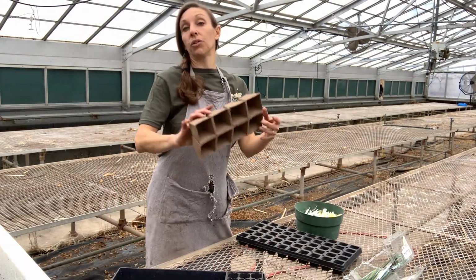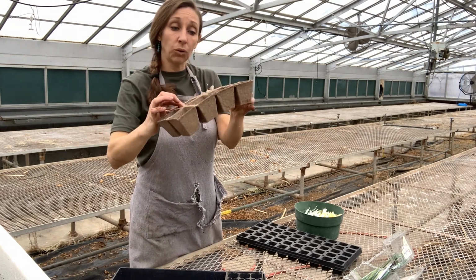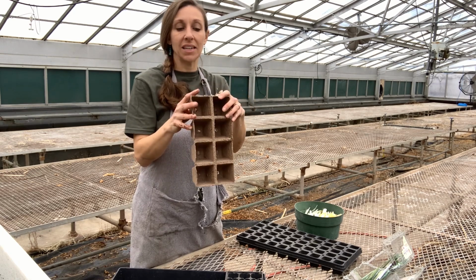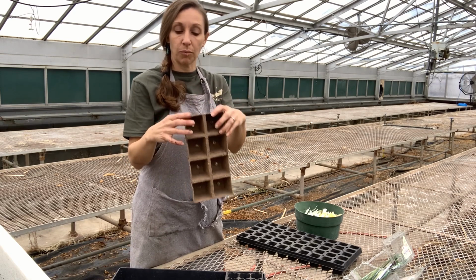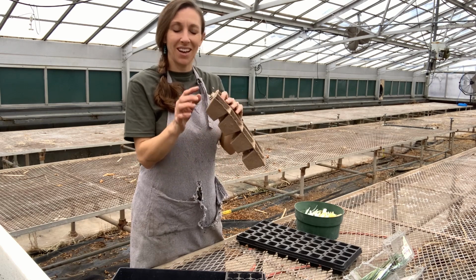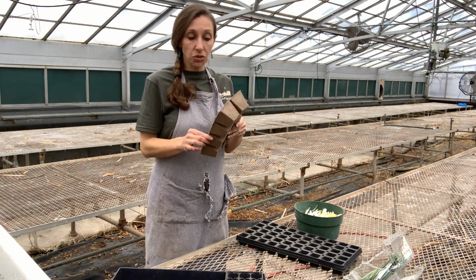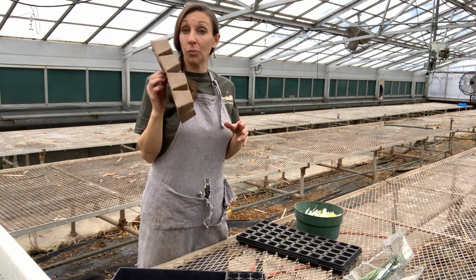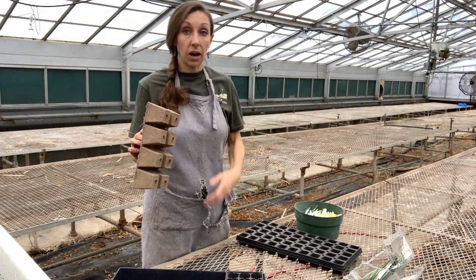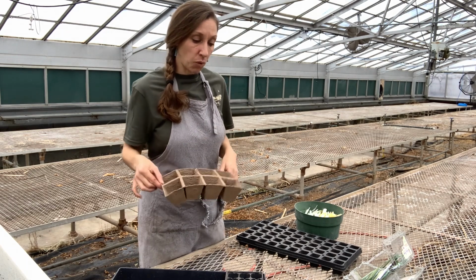You might see biodegradable containers. These are peat containers, seed starting containers. I don't love these. I don't think they biodegrade that well. The idea is you can rip off the little square and plant it right in your garden. What you have to do is actually tear off the bottom before you do that. Plus they tend to linger. I don't like them that much, but you can try them. They also sell cow manure pots, which add a little bit of fertility and nitrogen to your soil, I guess, and to your plants. But you can try them if you want.